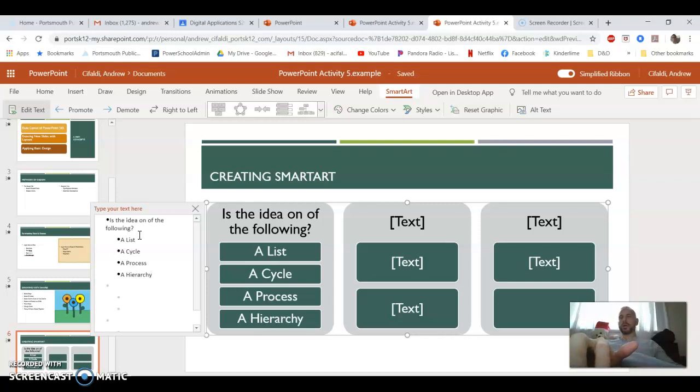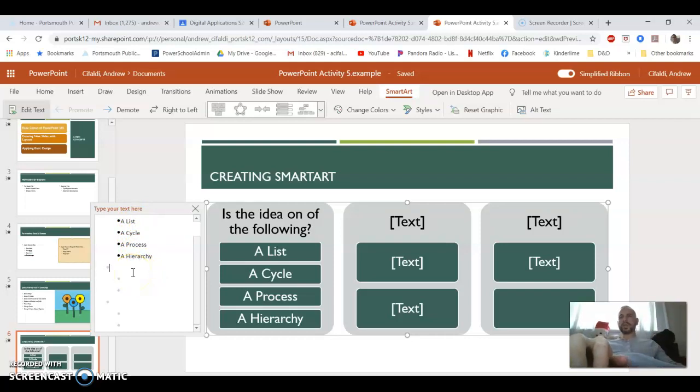All right, so if we're going to use SmartArt, it needs to fit one of these structures here. Otherwise, SmartArt is not a good thing to use. And I see a lot of students using SmartArt just as a decorative tool, and they end up misrepresenting information. It looks very amateur, okay? So the first thing you want to ask is the information, does it fall under one of these kinds of categories? We're going to talk more about that on the next slide.